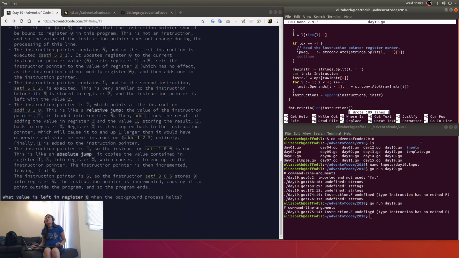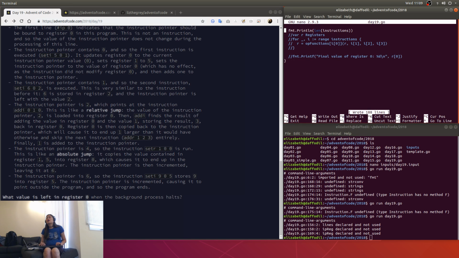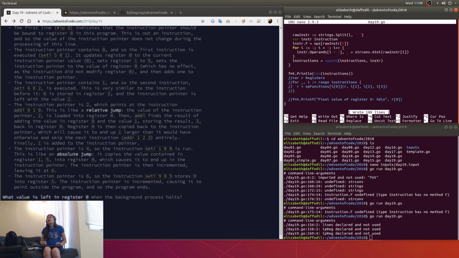There we go. Lines and IP bridge. Oh, yeah, I don't need that anymore. Okay, great. Now, all right. That seems fine. Okay. So now that is still correct.